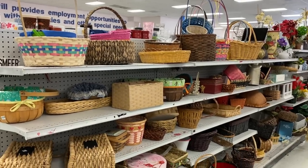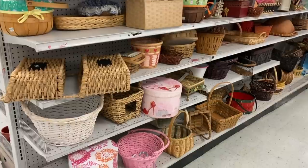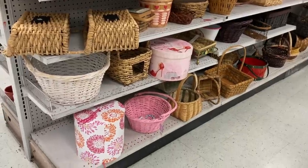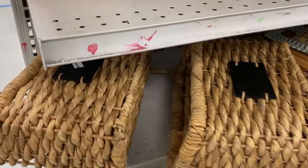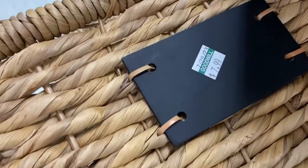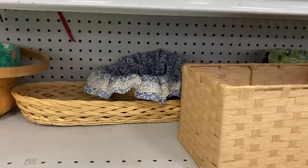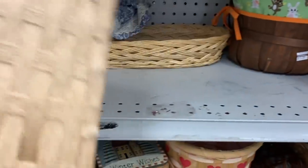I keep a lot of folders with ideas in them, especially for content creation, and I've been looking for something to keep that in. And I thought I found what I wanted here, but the problem is I wouldn't be able to fit anything into the bottom. There's just not enough space in between the baskets. So that was a bummer. This one was more of a possibility. Could not find folders here though to try it out and make sure it was the right size. I'm gonna bring some with me from now on because that's what I'm looking for.